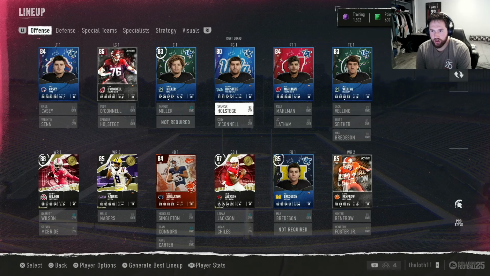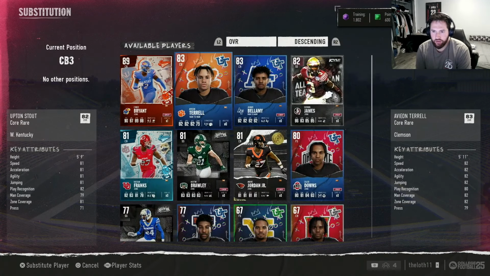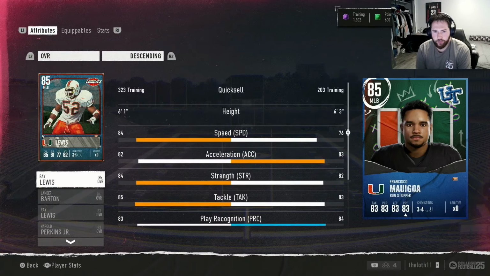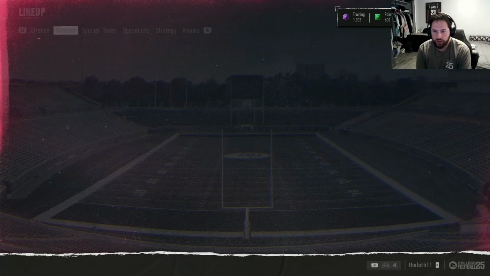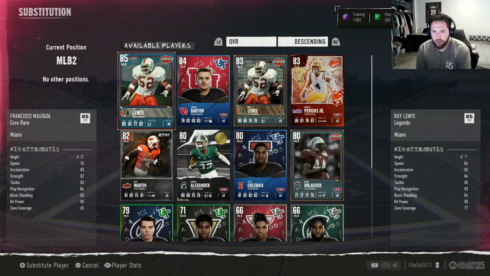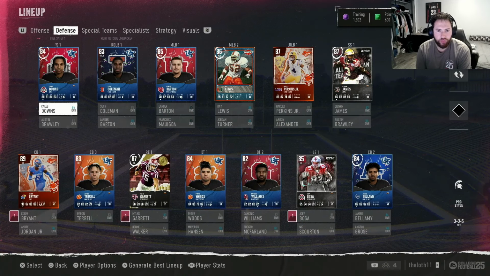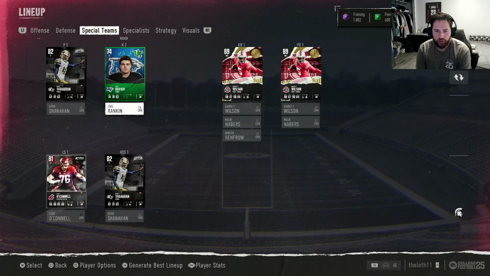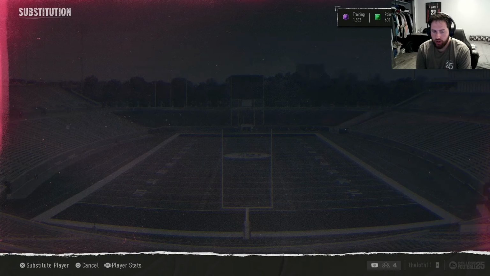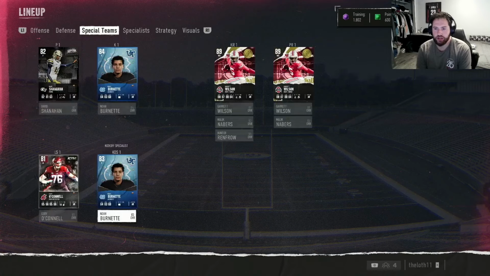Needed a right guard in there. We can replace Upton Stout with Avon Tyrell. Yep, Ray will be your new second middle linebacker. All right, and then we got a new 84 overall kicker, Noah Burnett. And he's a better kickoff specialist, so we'll take that too.